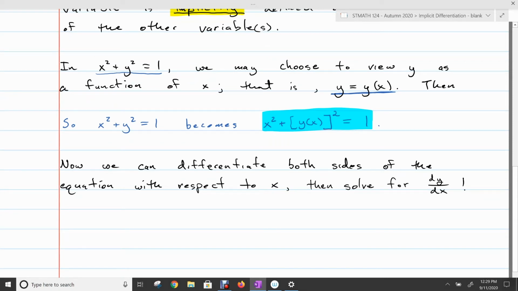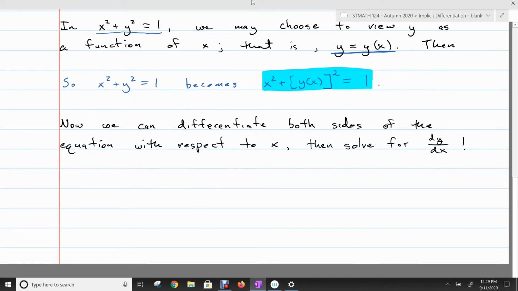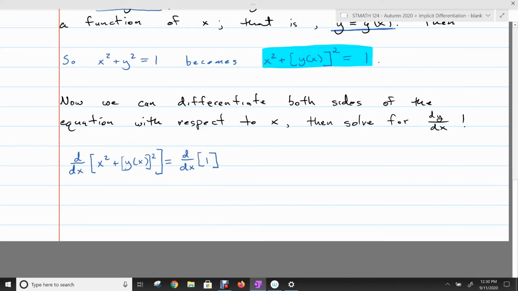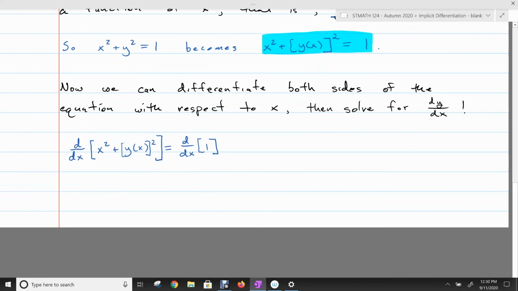And now, what I could do is take that equation in blue and differentiate both sides with respect to the variable x. So I could take the derivative with respect to x of both sides. And the derivatives would have to be equal. If two things are equal, then their derivatives are, of course, equal. So all I'm doing here is taking the equation that's highlighted in blue, that should be y of x squared, and differentiating both sides with respect to x, and we can do that because two things that are equal have equal derivatives.